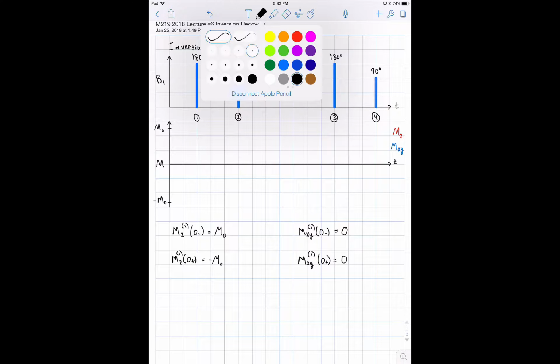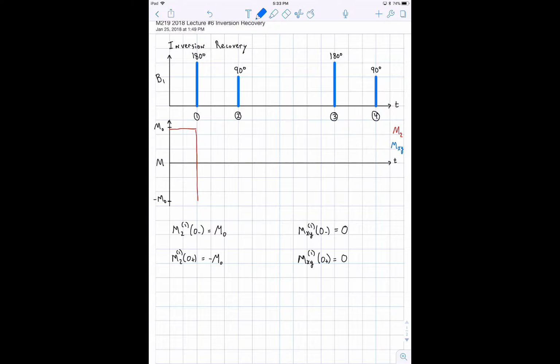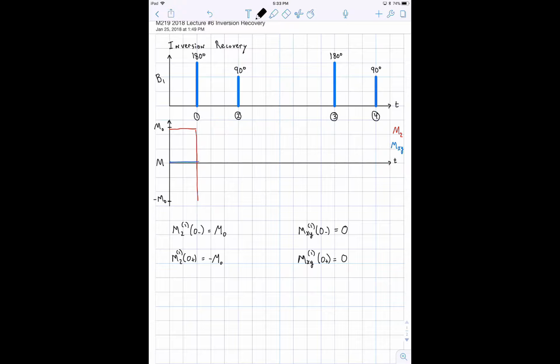So we can keep track of what happens to our MZ magnetization again. Before the RF pulse, we had none, right? And after the RF pulse, it comes down all the way to being inverted. And we can keep track of what happens to our transverse magnetization, and it started off 0 and just continued to be 0. So nothing too interesting is happening yet. Okay, so we have a state of our magnetization after our pulse. Now we have to allow for it to recover.